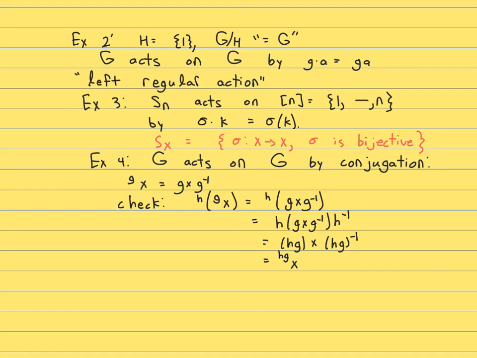Given one of these bijections, sigma acting on a point is just the image of that point under that function. And it's not that hard, and I leave it to you to check that this is in fact a group action. Given that the function operation is composition, it's not that complicated.